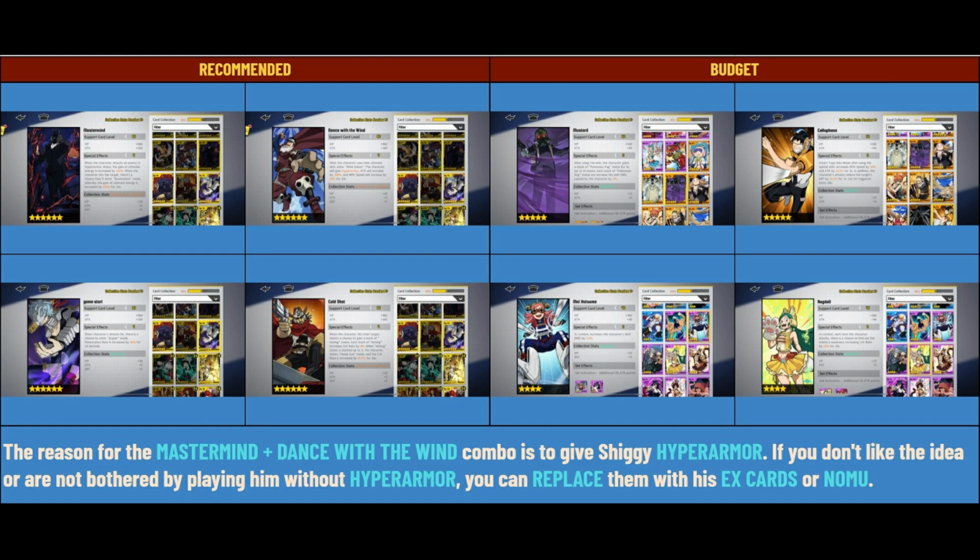So if you don't know, basically Mastermind and Dance with the Wind are like a combo together. One of them makes it so that it's much faster and easier for you to pull off your ults, and the other one gives you hyper armor after you ult. That's pretty much it, right? You should never use either Mastermind or Dance with the Wind alone. You always use them together because they're a combo, okay?